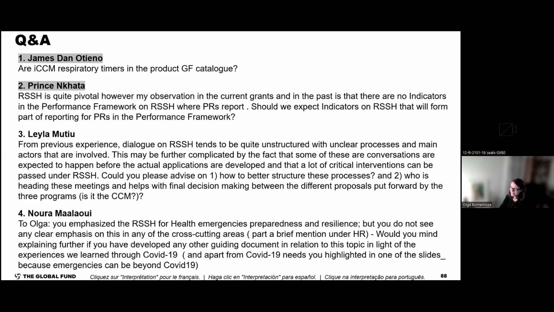Well, that's an excellent question. There is a lot in there. I think we could have a whole meeting on this. In terms of how to better structure the processes, that's why we've put together the annex, because we think those three questions that I just went through in the yellow on the right-hand side of the slide give a little bit of structure. As to who heads the meetings, it should be headed by the CCM. I know in past experience, it's often headed by the lead consultants who are organizing whichever funding request is going to hold the RSSH. Often they don't feel like they've got strong ownership over the RSSH.